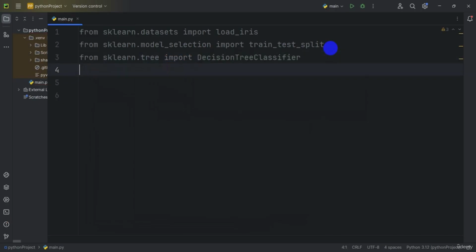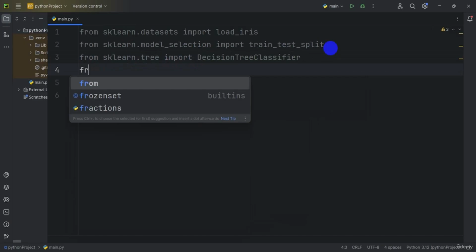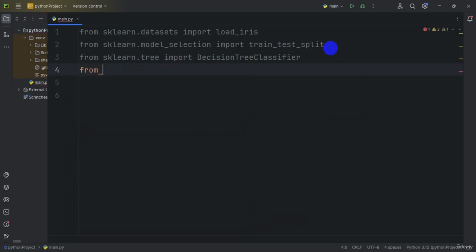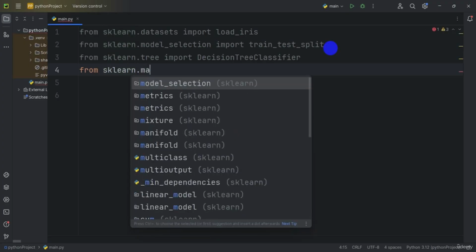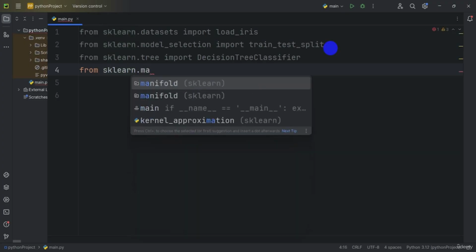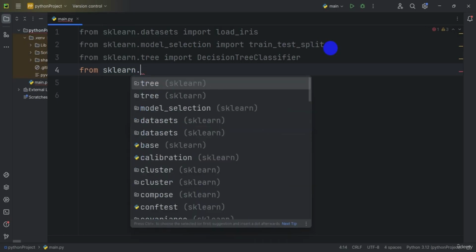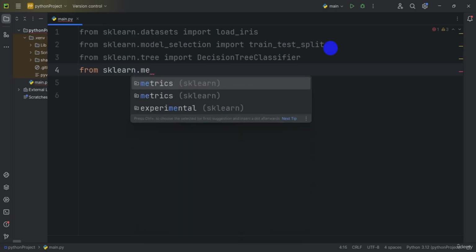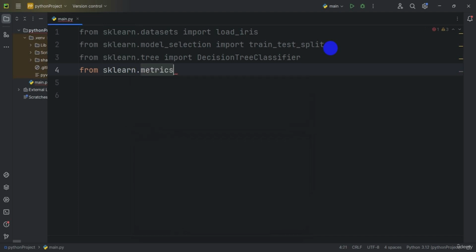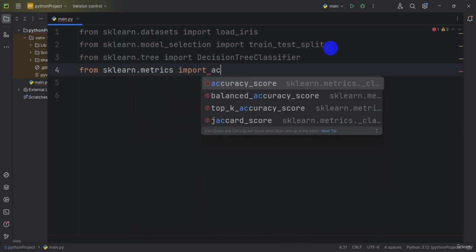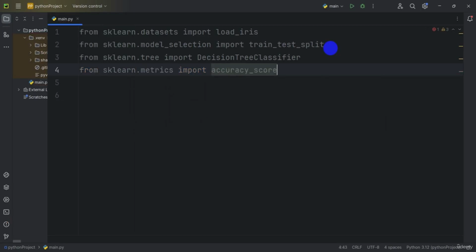Now this is the next step: from sklearn.metrics, import accuracy_score. Okay, now it's perfect.